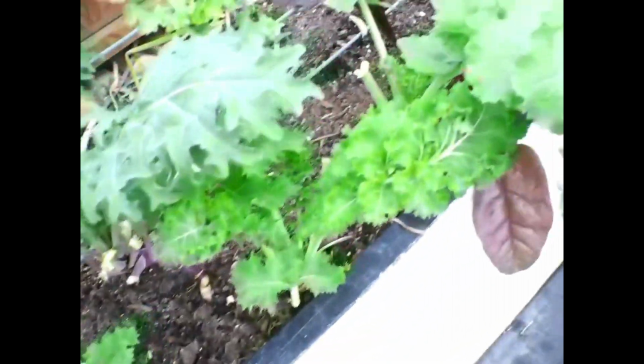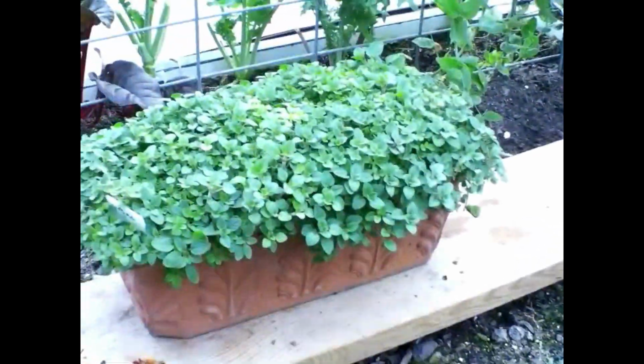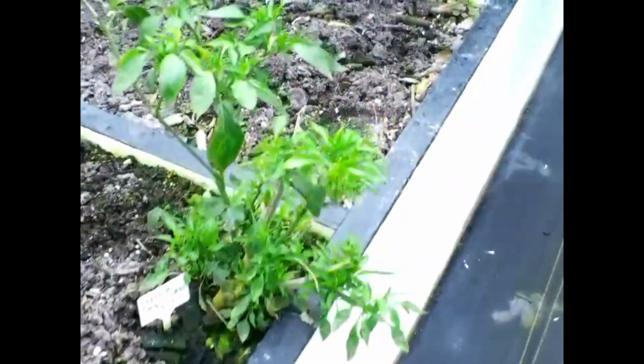The kale, chard. So everything looks good there. Sweet Williams. This tomato plant I did leave here. And so yeah, it kind of looks a little rough, but it was kind of looking a little rough from me not covering it up last time. So all I got to do now is clip some of this out, and it should continue to grow. Oregano's looking good. This cayenne pepper's looking good.